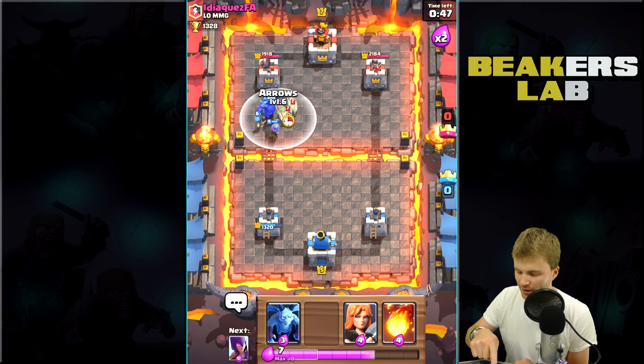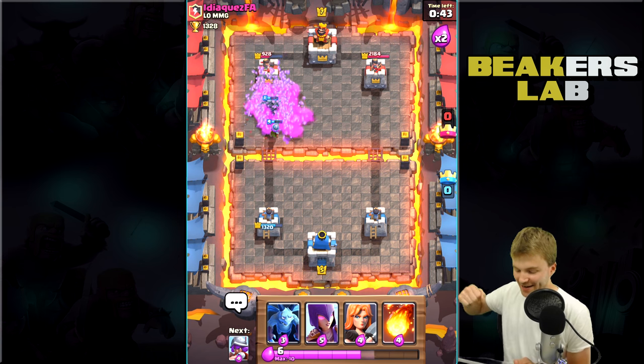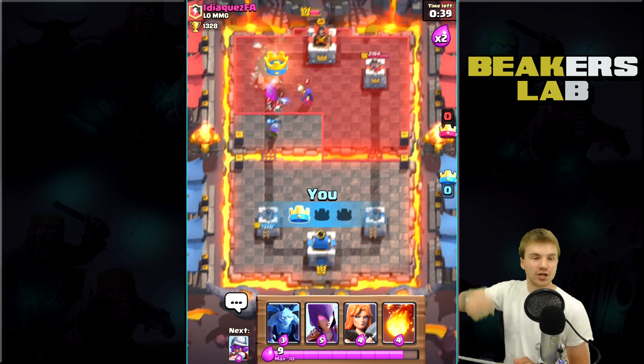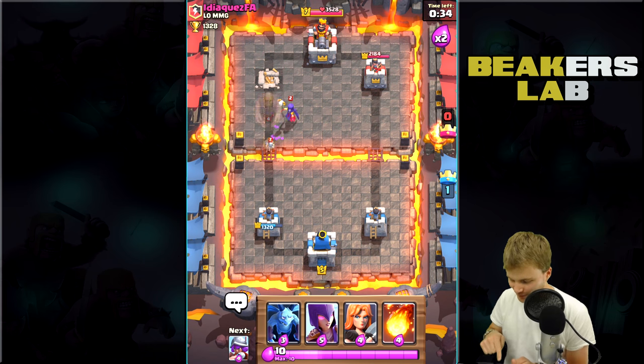Where you at? What are you doing, bro? There it is. Ah, arrows, help. Get it. Yeah. Yes, dude. Yeah. Wow. Sorry if I got a little overhyped there.